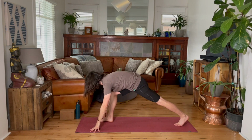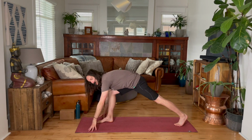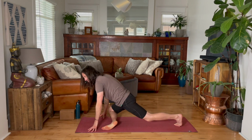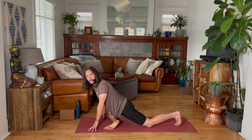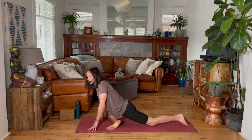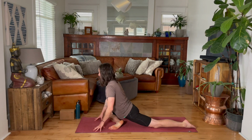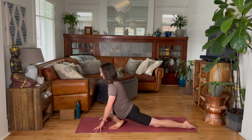Hands frame your right foot, left foot back behind you. And then walk your right foot over to the left and drop your right knee to the right. So we're setting up pigeon. Let your left foot walk a little bit backwards in space. The top of the foot is down. Press up to your fingertips. And you want your right knee to be to the outside of your right hand.